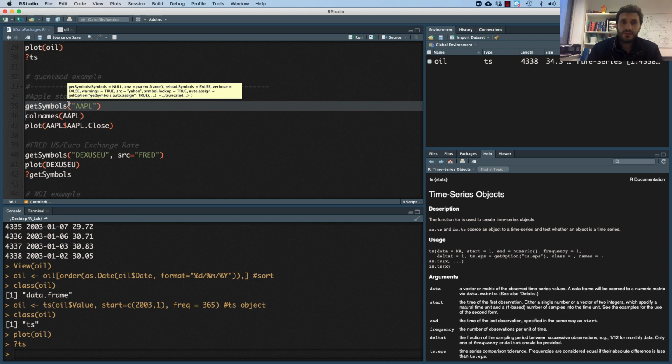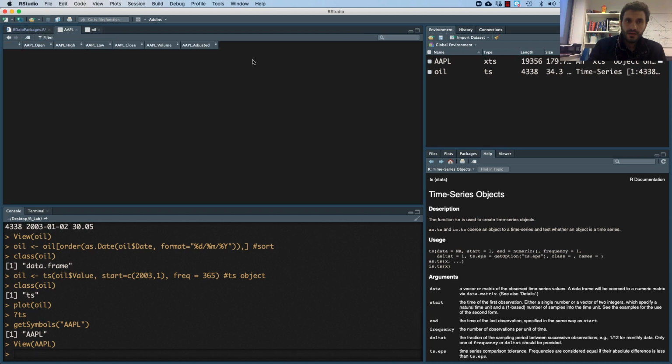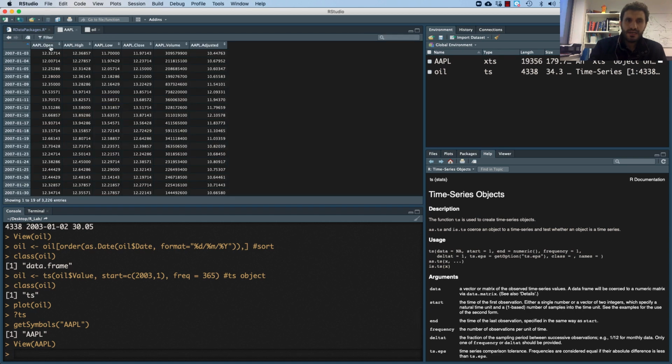It's very simple. If I run this, it will create a time series object, the stock prices of Apple.